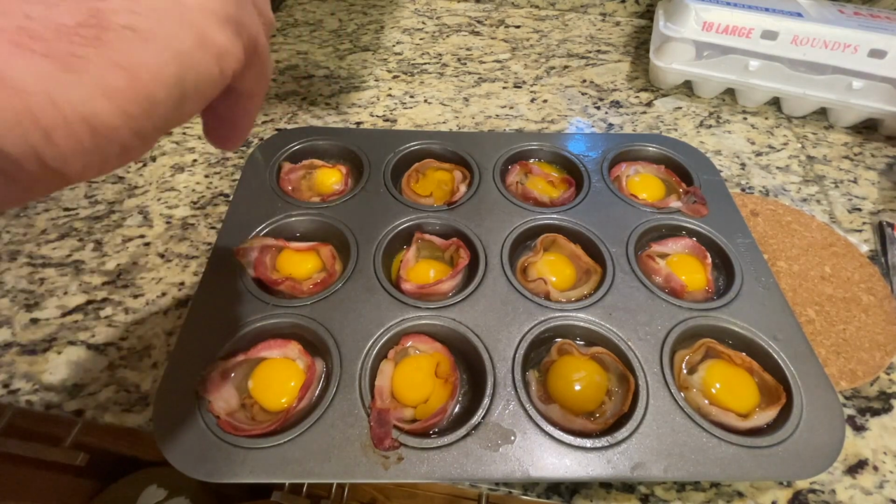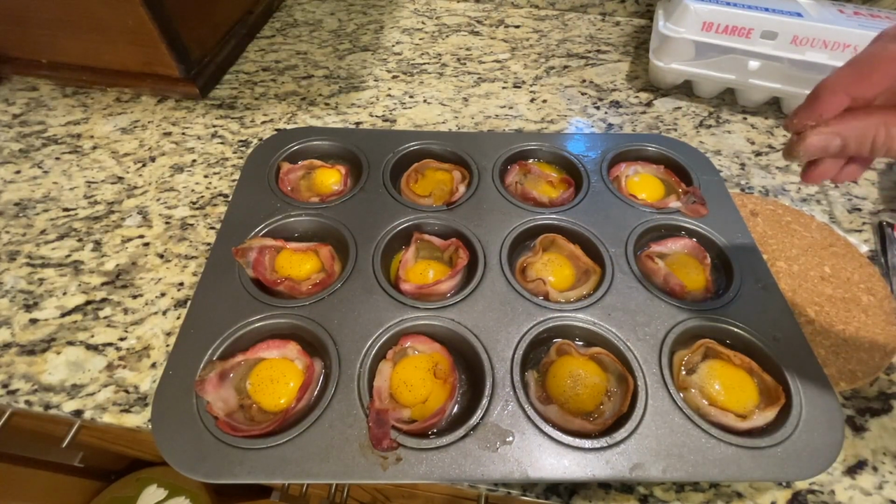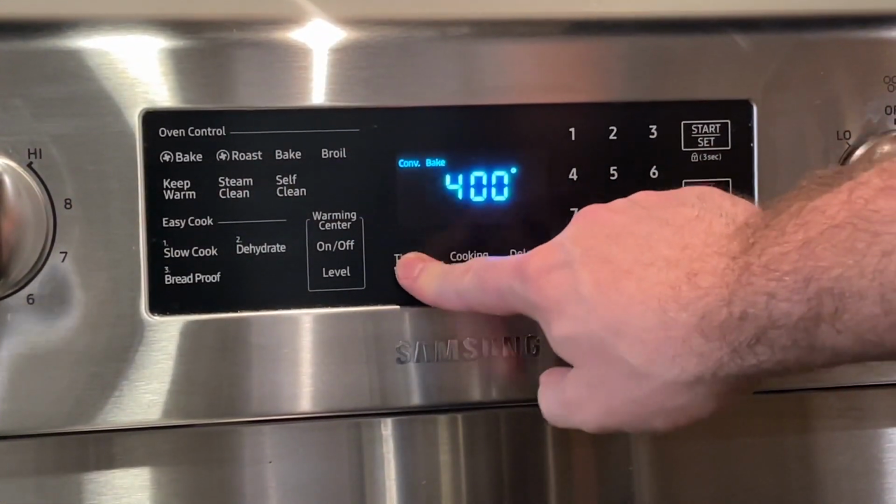Now we're going to season the top of it with a blend of salt, pepper, and garlic. Then put it into your 400 degree oven for 16 minutes.